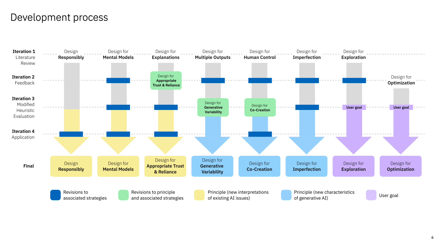Now I'll talk a little bit about how we came up with the design principles at a high level, and I recommend looking at our paper for more details. We started with a literature review and looked at prominent examples of commercial generative AI applications, coming up with seven initial design principles. We previewed these at a workshop at IUI in 2023 and with design practitioners within IBM. We then adopted a methodology used by Saleema Amershi and her colleagues at Microsoft to evaluate the principles through heuristic evaluation of generative AI products. Our last step was to field test the principles with multiple product design teams within IBM.